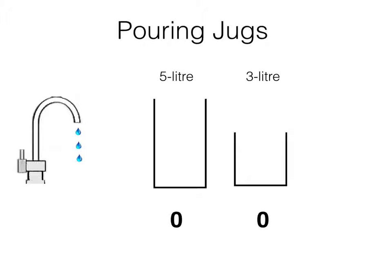First, fill the larger jug, and then pour from this jug to fill the smaller one. You've now got 2 litres in the large jug and 3 in the smaller one. Next, throw away the water in the smaller jug. And then pour the 2 litres from the larger jug into the now empty smaller one.